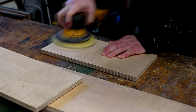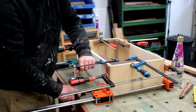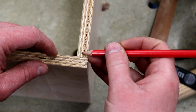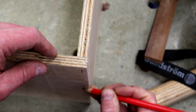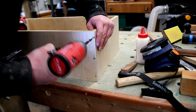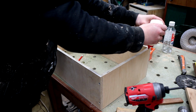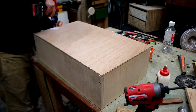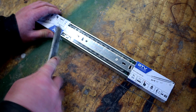And after cutting them, I could sand all the faces and assemble the drawer, again using my clamping squares. When the glue had dried, I drilled pilot holes and reinforced the corners with screws. And I prefer to make my drawers with a solid panel glued and screwed to the bottom. It's not very traditional. I know others like to use rebates or grooves, but I know that this will be nice and strong.